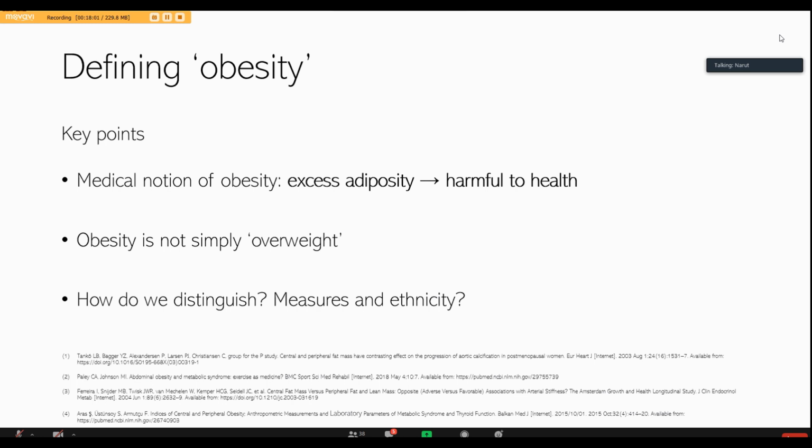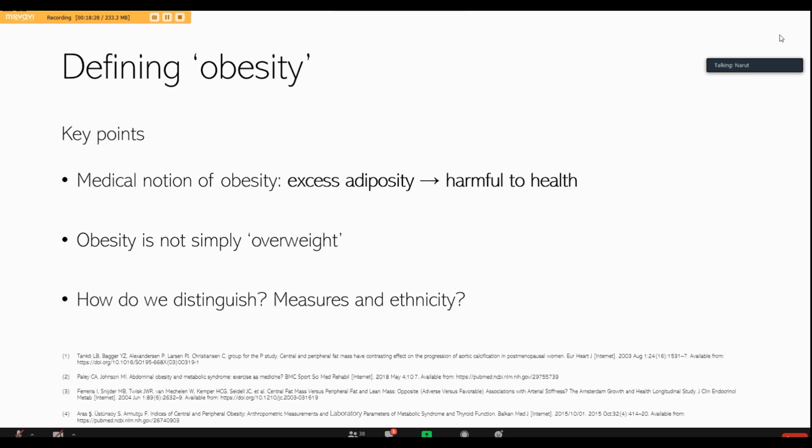And so how do we distinguish? Now, some of the people in the audience may start to think, BMI. Well, the thing about BMI, with its nice, simple cutoff, is that life is never that simple, and there are many problems. Firstly, there is no relationship between height squared and body weight. That was just made to sort of understand surface area, but there is actually no biological link there. So that's one big criticism.